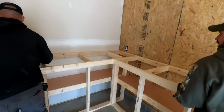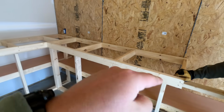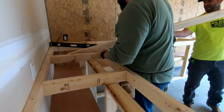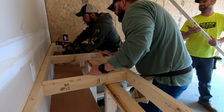Looking good. So now what we do is square all this up. We're gonna work with the level, just put the level all the way down intermittently, toenail it in, hit studs along all the back walls. In order. Oh, that's good. A little bit up. There. Right there is perfect. Right here. Studs at? There you go.